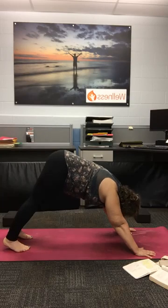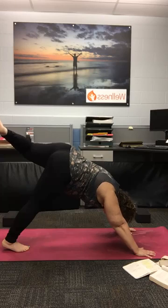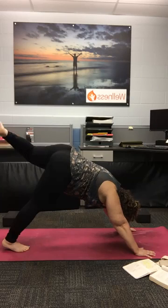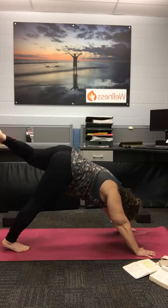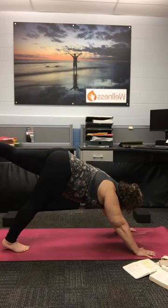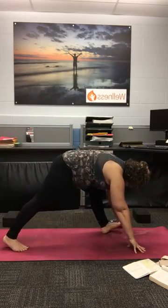Beautiful, guys. Taking your right leg up behind you. Can you bend your knee, opening your hip up, and offer some circles here with your right knee. Opening that hip up, lubricating that joint a little bit. Three one way, three the other way. Not falling into that left hip or left foot. When that's complete, squaring off your hips, back to your three-legged dog as you look forward and step or help your right foot to the top of your mat.